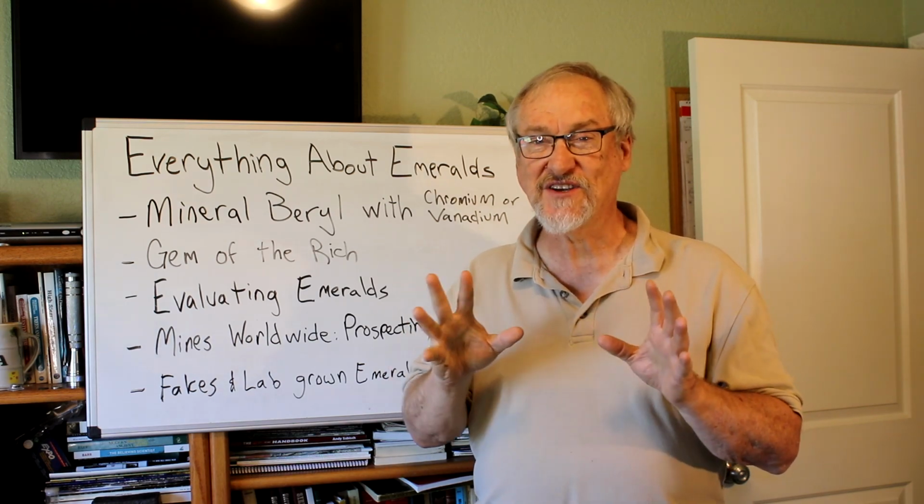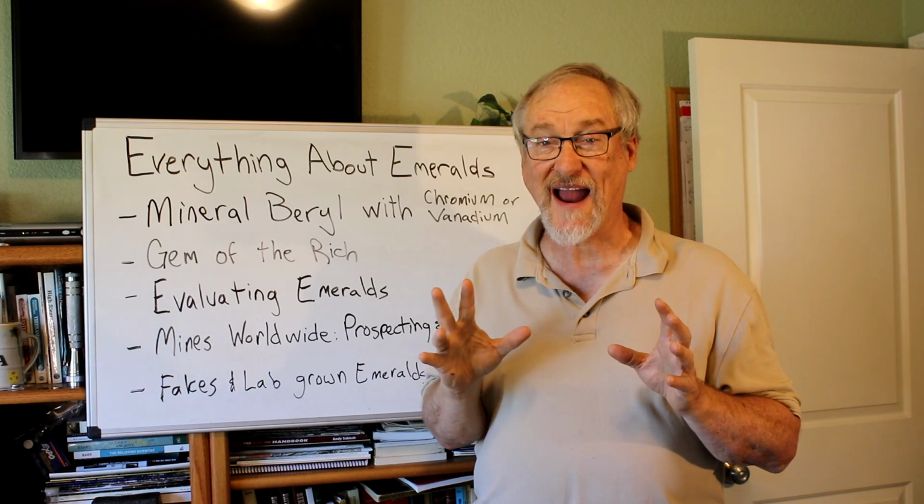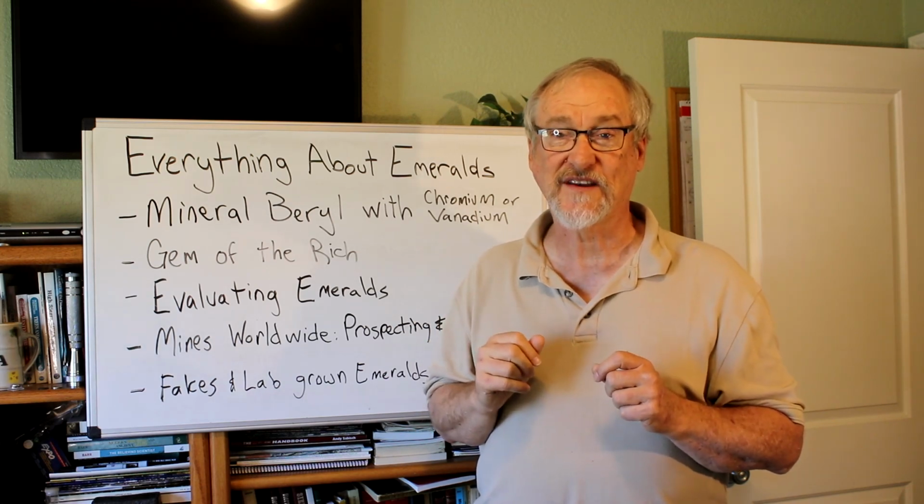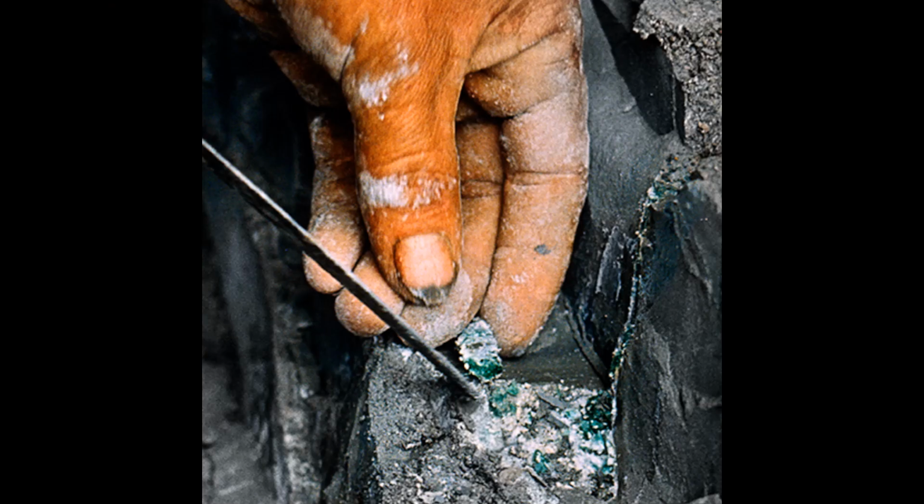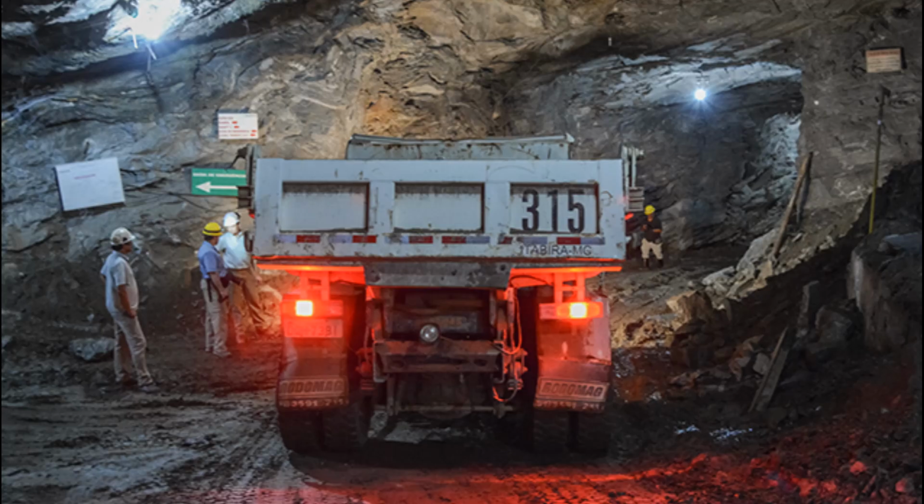Let's look at some images of emerald mines and emerald mining, and maybe even talk a little bit about the geology of emeralds. The individual emeralds have to be mined carefully and mined by hand because, as I say, you don't want to break things and destroy things in the extraction process. The emeralds can be found in just little thin veinlets sometimes, and it makes mining of them more difficult. Emeralds are mined both from surface pits and from underground, as shown in this Brazilian underground emerald mine.